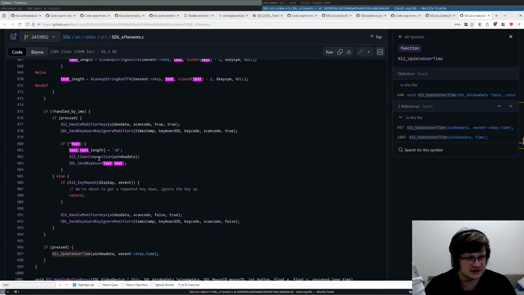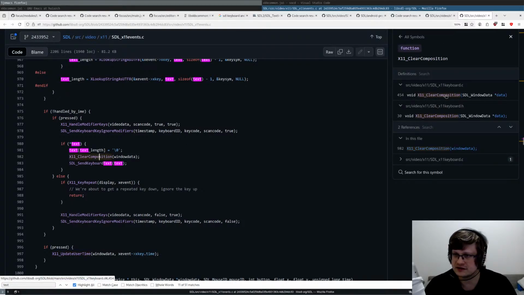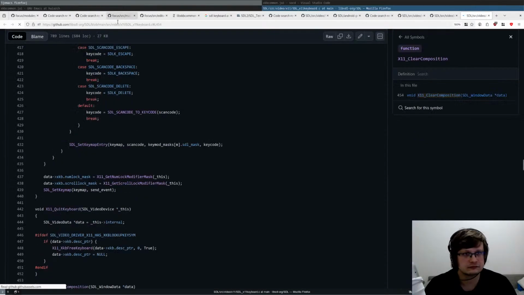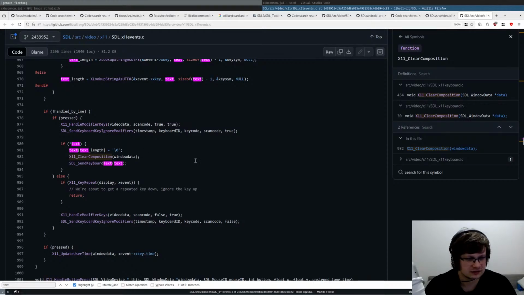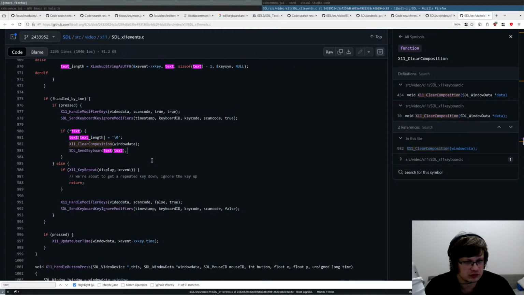Clear composition. What is this? Pre-edit length. Send editing text. Okay, some input method bullshit. Right, so yeah, if pressed, we just literally send keyboard.